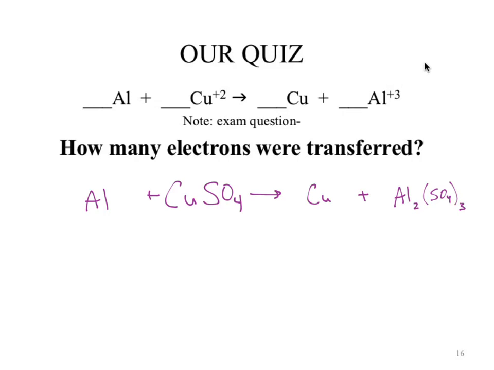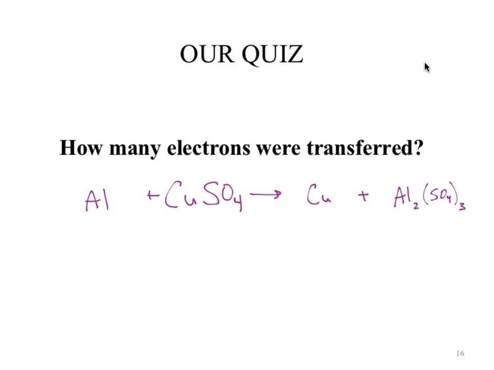And the question asked, how many electrons were transferred? Did I change the meaning of the question? Nope. I just buried it a little bit. Buried it a little bit inside the nomenclature rules and understanding how to balance out charges. Okay? The exact same question was on the test.